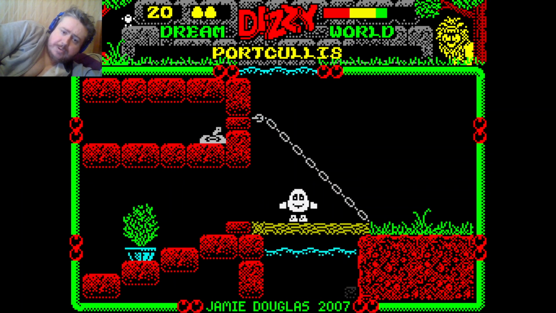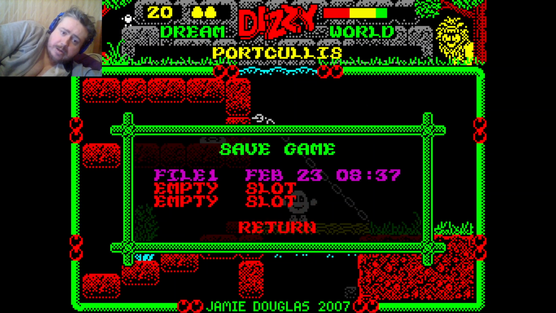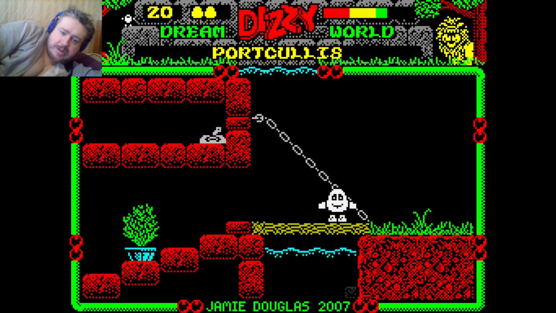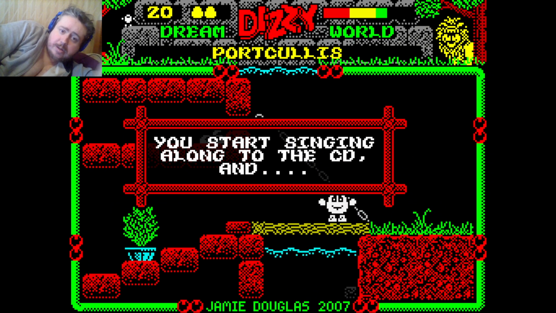But given the possibility that we could drown under there if I can't get out in time and I don't have a snorkel or aqualung, I'll save. And now, to be extra safe, I'll use it here so that if I suddenly fall down, I'll land on that little platform underwater that you can see attached to the right wall. Affixed to the right wall there, yes.